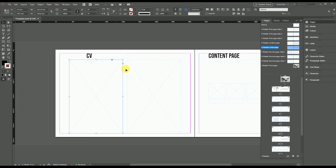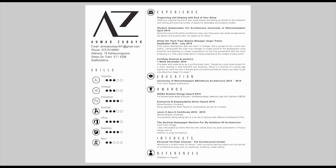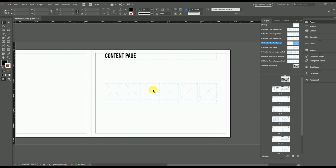Now I will go to the content page and add my CV. I did this a little bit different than a CV. It's just like an infographic, like a resume that says what programs I can do and whatever. I will only use 2 projects, as there is no point to show you all the projects because it's all the same. I will now do the content page.